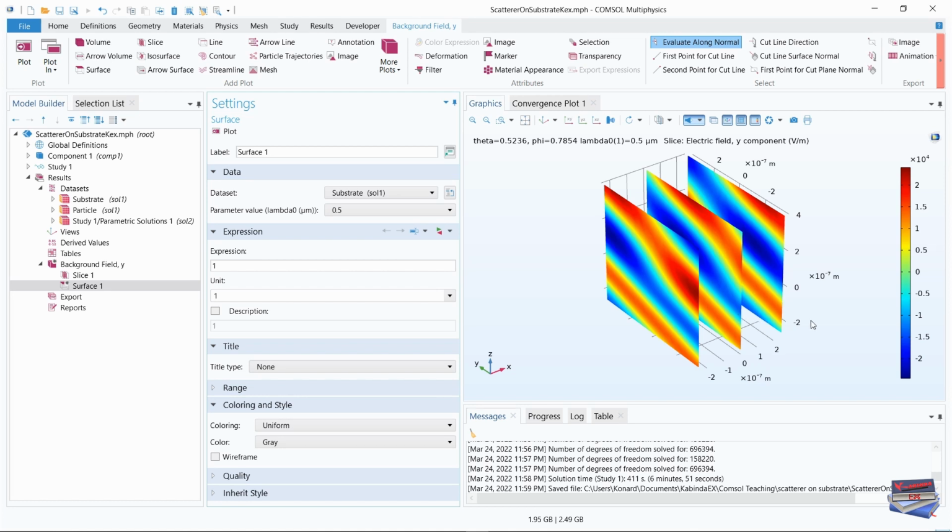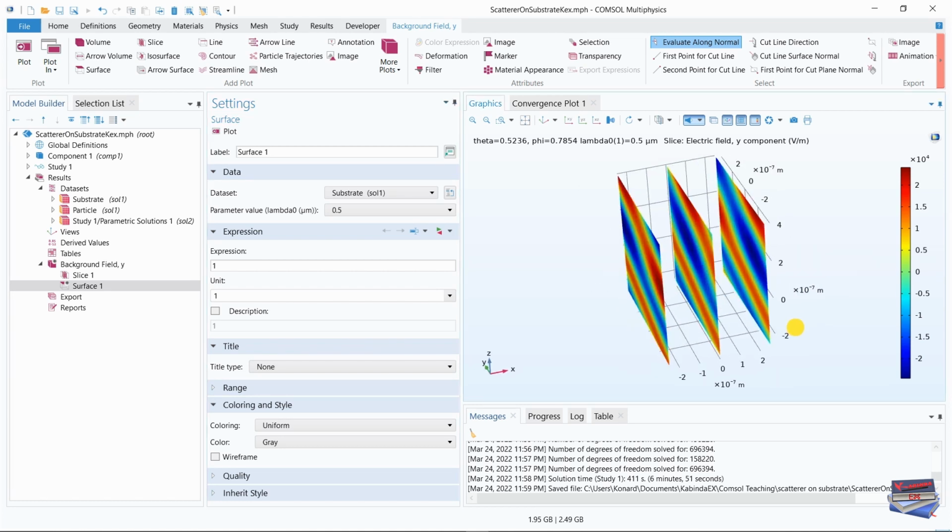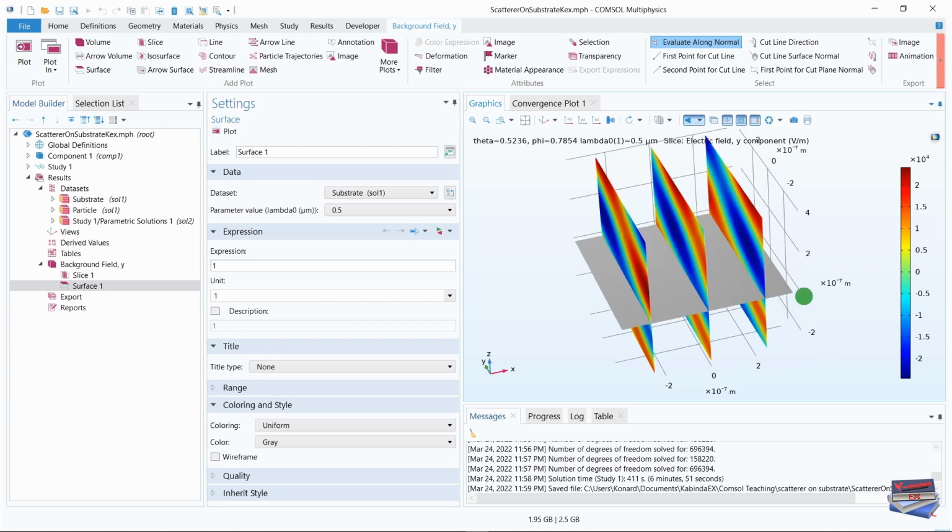Let us rotate this a little bit, and what I'm going to do, I'm going to hit plot, and as you can see, we created our surface. Now let's duplicate.